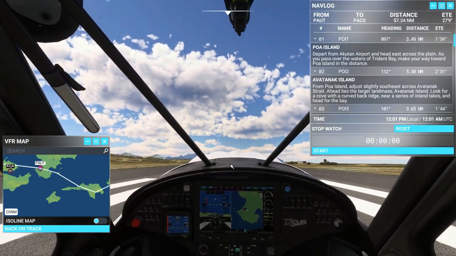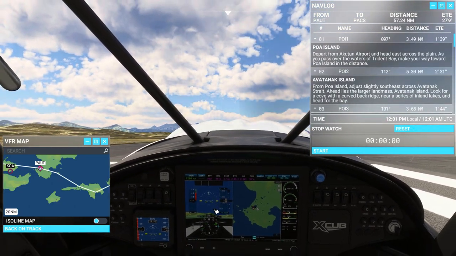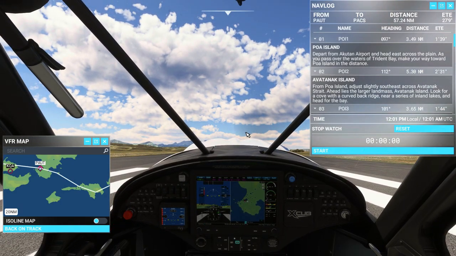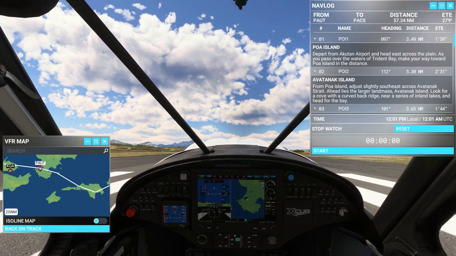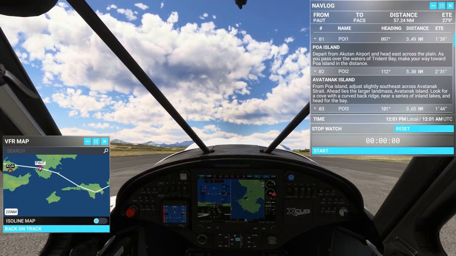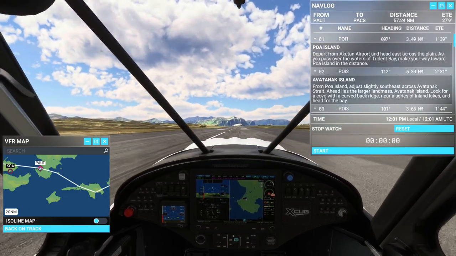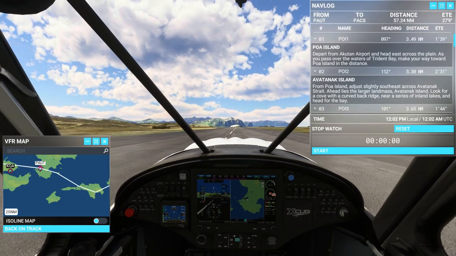Let's see. One of the things I wanted to see if I can do... well, you know what? We're good. Let's go ahead and just get this thing started. One flap should be more than enough. And so let's go ahead and get started here. Rev up. We keep this thing straight. I am not the best with tail draggers, and we should be good to lift off. There we go.